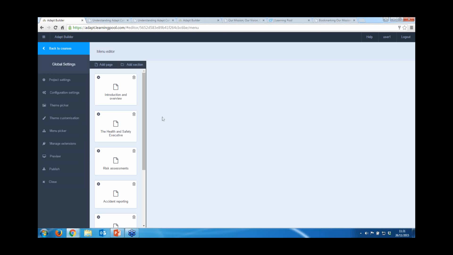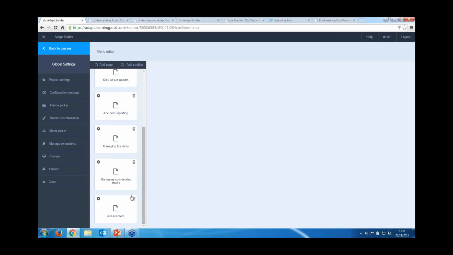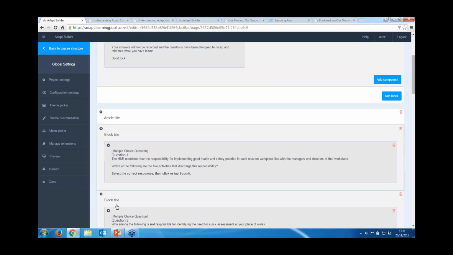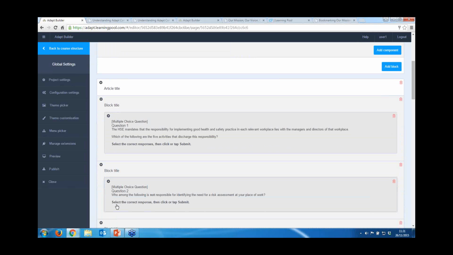Samantha is asking, sometimes when she previews, she doesn't see the home and next buttons at the bottom of the page. Is this just a preview thing? The home and next buttons that appear are part of the page footer navigation, and if you're not seeing those at the bottom, then what you would need to do is go to Manage Extensions, remove the extension, and add it again. When you preview, that should come through.